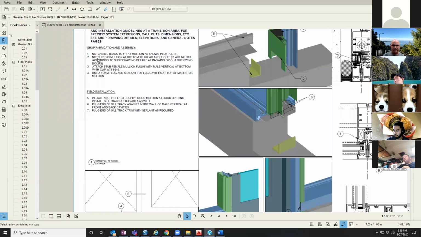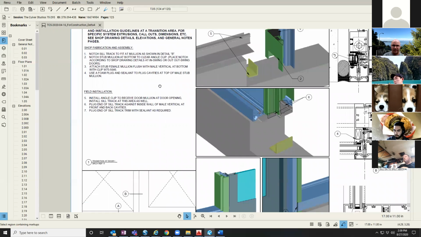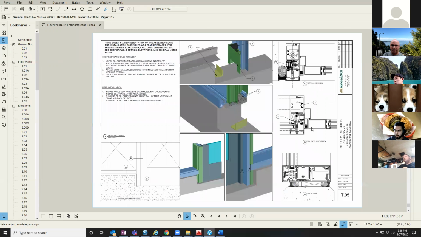Then it says notch the stub mullion at the bottom to clear the angle clip. So this stub mullion down here is this guy, this number 2, and it's short and it runs underneath of that sill and it's got this giant notch in it to go over the top of this clip. So we're going to keep that in mind as we're looking at the fab on this little stub mullion as well.